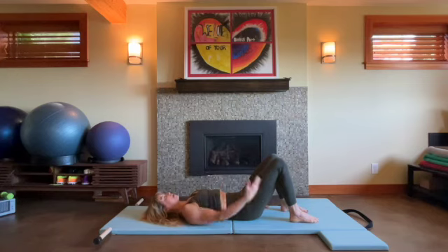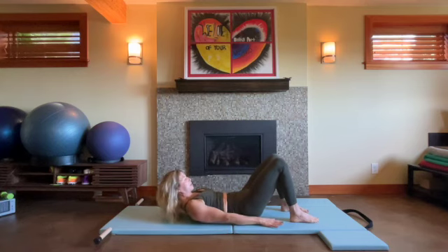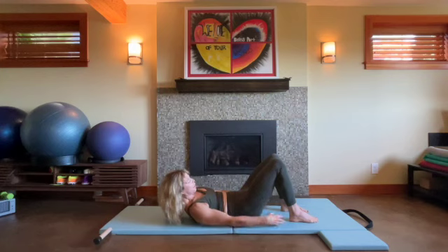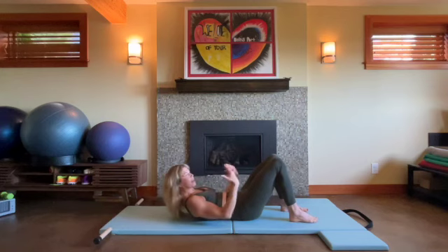Without letting the belly pooch out, we'll exhale the belly in — deep breath. Exhale, waist and ribs pull in. Abdomen pulls in and up as you curl the spine up. You can just go side to side here a little bit. Keep grounding your feet, feeling your hamstrings. Check yourself out, make sure your belly's not pooching out. And if this is too much, you can lower the head back down. Try to keep curling up so the head and shoulders are off. Wide collarbone, arms are long.